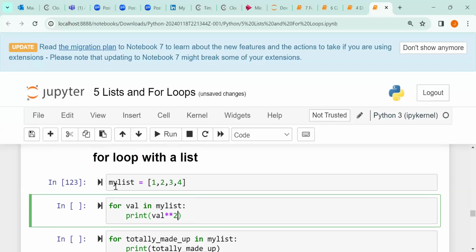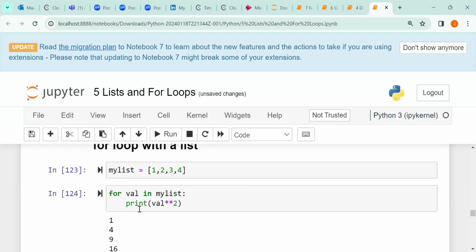So some people can say for i in my list, that is the syntax for using the for loop. For i in my list, for value in my list, it can be anything. You can give it anything: for n in my list, for values in my list, for i in my list. Just make sure that the list name is correct. Then print. Now we are raising each value in this my list that we just created, containing 1, 2, 3, 4, to the power of what? 2. So you can see what we have. We have 1, 4, 9, and 16.